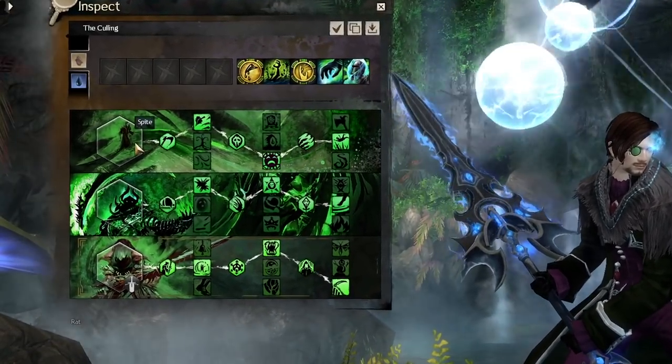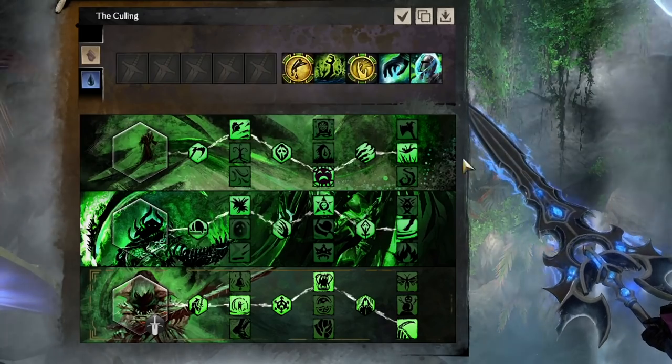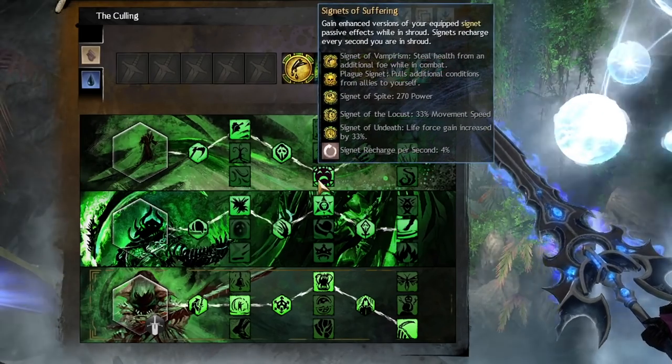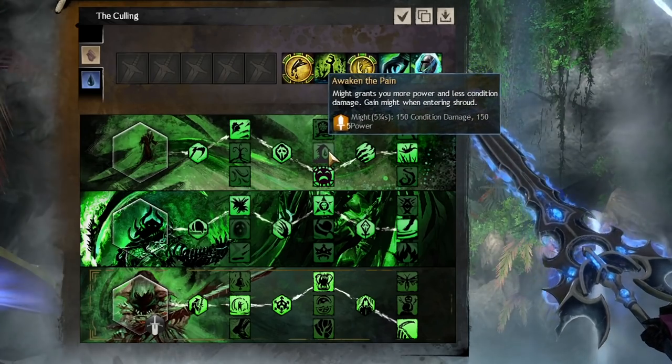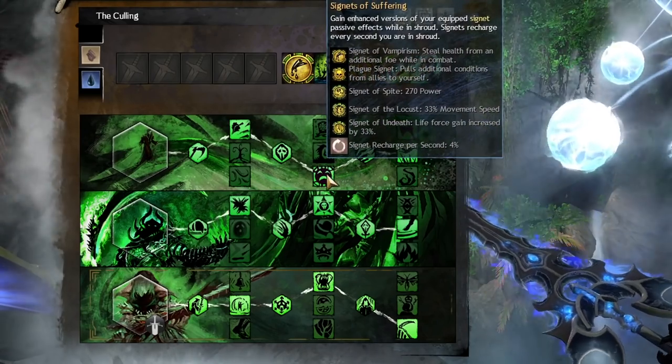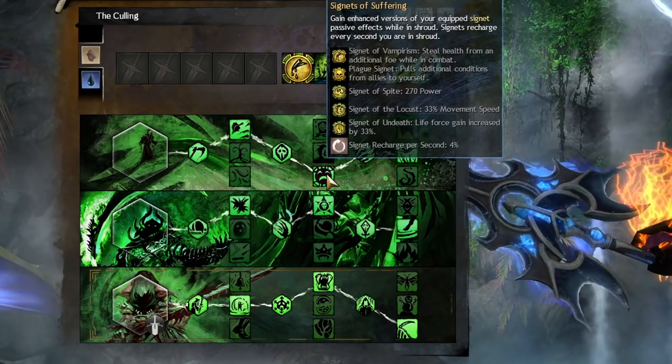I take Spite, Soul Reaping, and Reaper. In Spite, I take all of the damage modifiers, except for Signets of Suffering. While you can take Awaken the Pain for more damage, you could argue that staying in Shroud longer equates to more damage as well as more survivability.